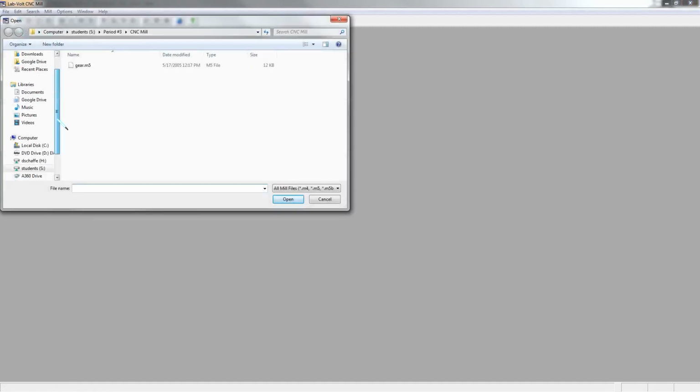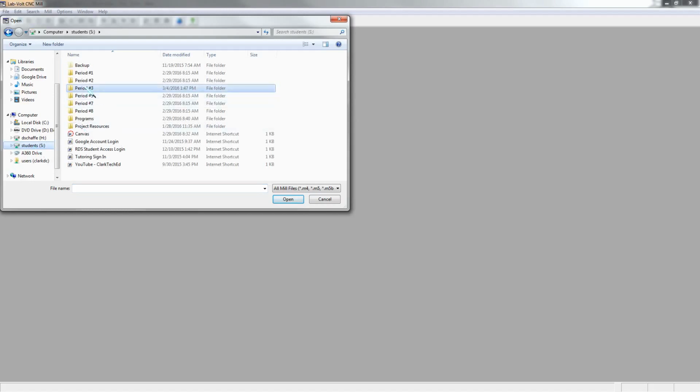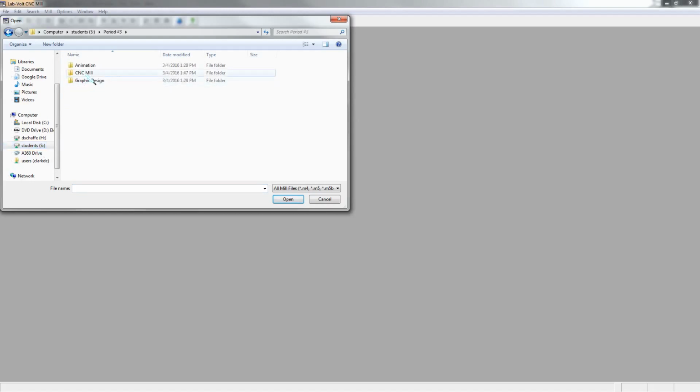For this first activity, running the mill, you're going to need to open up a file located in your student folder. We're going to go to File, Open, and you'll need to navigate to your student folder, your period number, and then CNC Mill. In that folder, you'll find a file named gear.m5. Open that file.